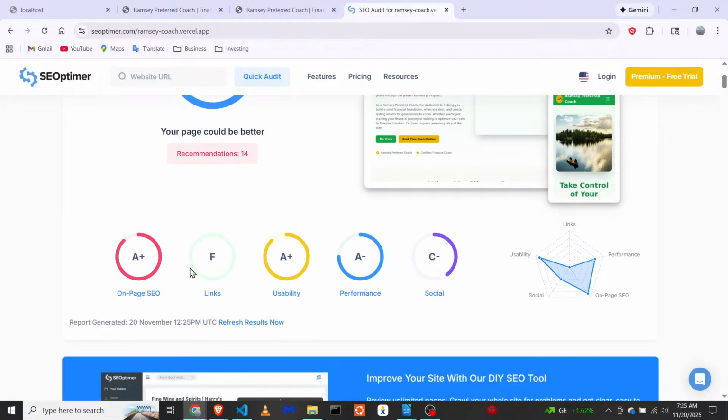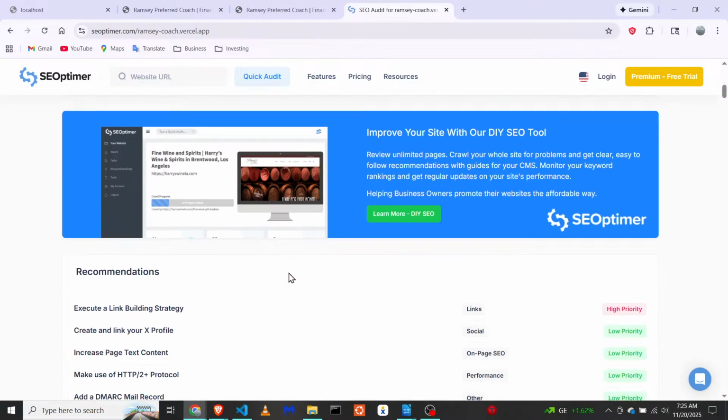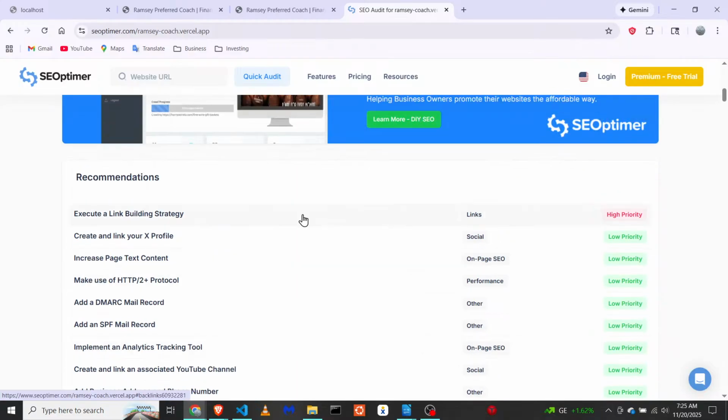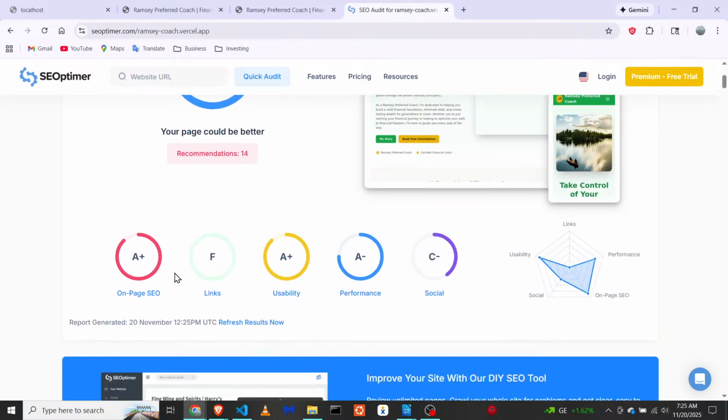So there's all kinds of different stuff. Yeah, apparently it's pretty good according to all this, which kind of goes to show you that nothing actually works in terms of the environment variable stuff, but it's still saying great SEO.